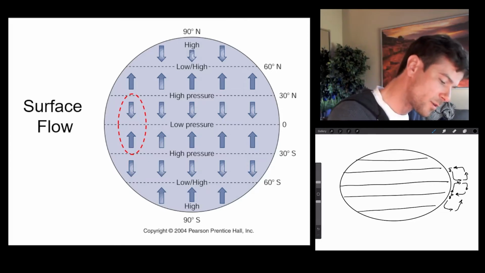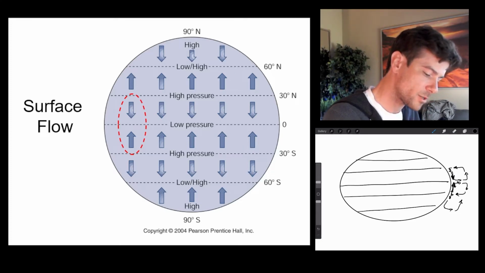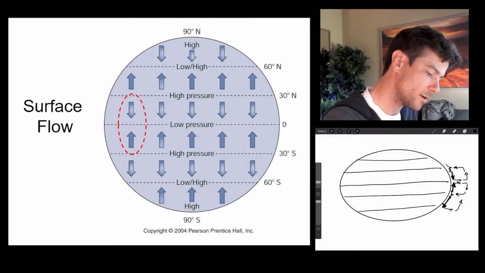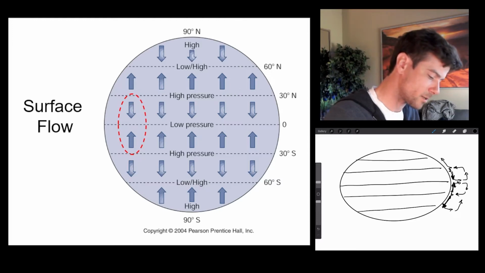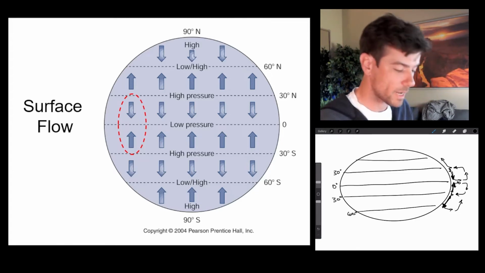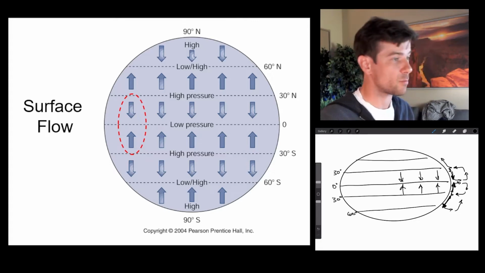Now, the surface winds that we're talking about are these, right? So it's moving that direction there, that direction there. And from 30 degrees to 60 degrees, it's moving that direction, right? And similarly here, it's going to be going that direction, right? This is the equator. This is 30 north, 30 south, 60, right? Okay, and so the surface winds are going this direction all around the Earth, right? Like the diagram is showing.